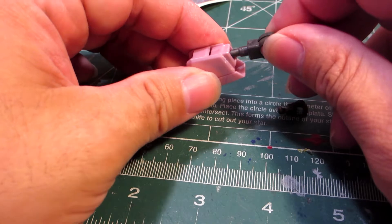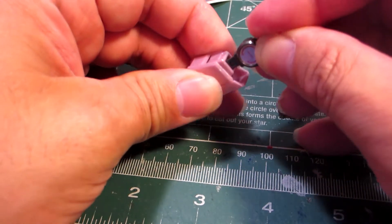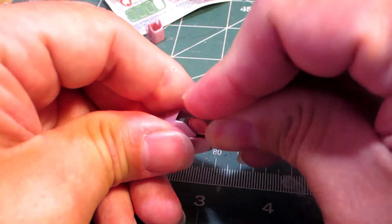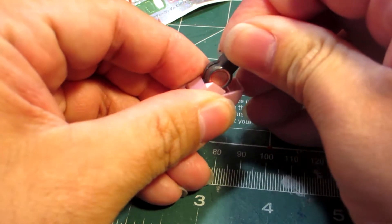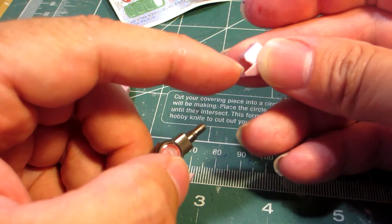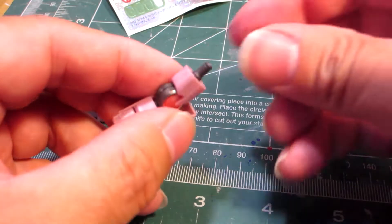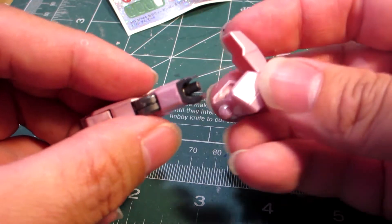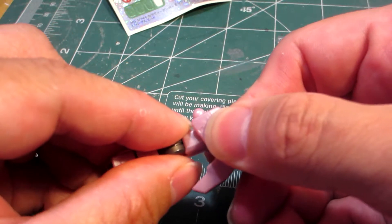Take this part, put it down here. You have to feel it out. And then this notch — make sure that the notch is facing to the back, so it goes like that. And then we have this part here that goes like this, and then this part here. Since this is the left arm, it goes like that.